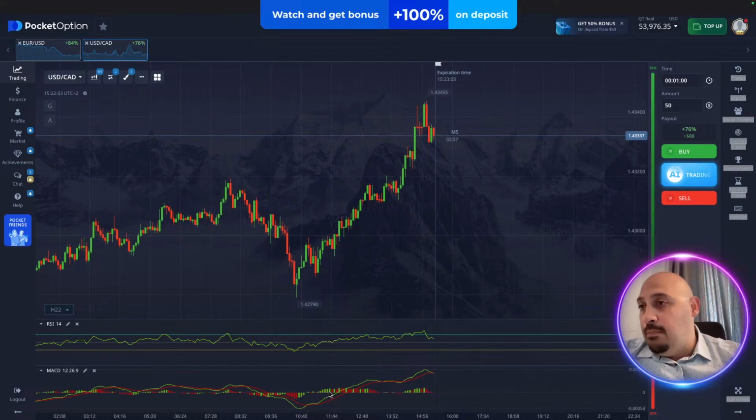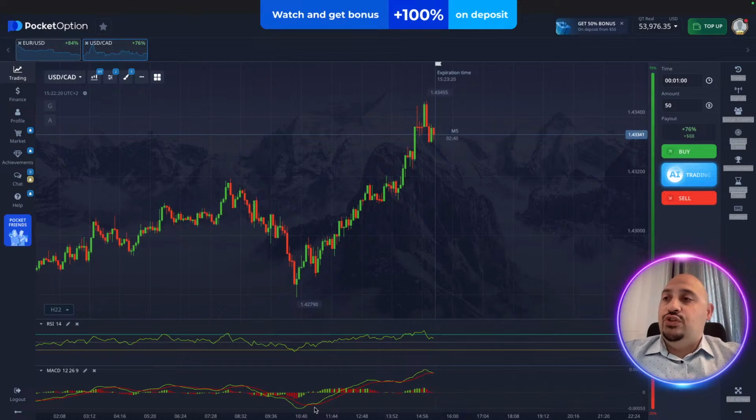Now we also see some bars here. The green bars are showing you a momentum towards the upside. The red bars is the momentum towards the downside. Now we also have a line in between, which is also very important. So what I wanted to mention to you, the signal here, or the information that gives you when to enter the market, is when these two moving averages cross over.